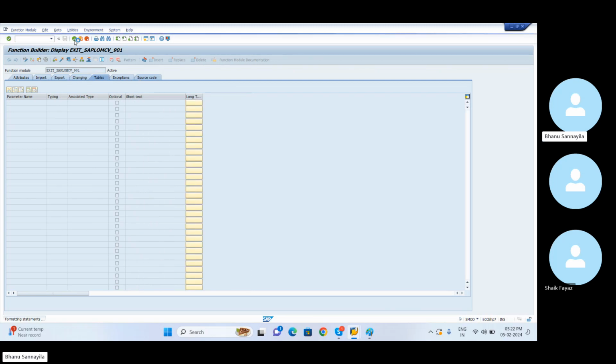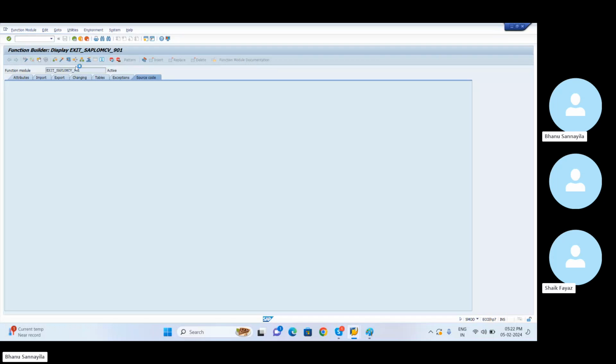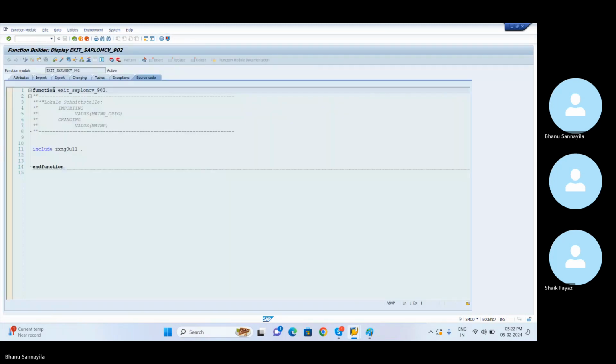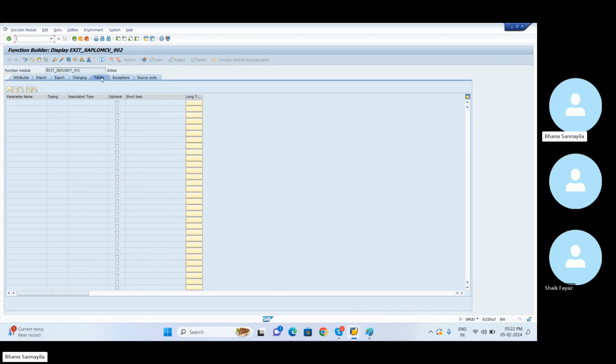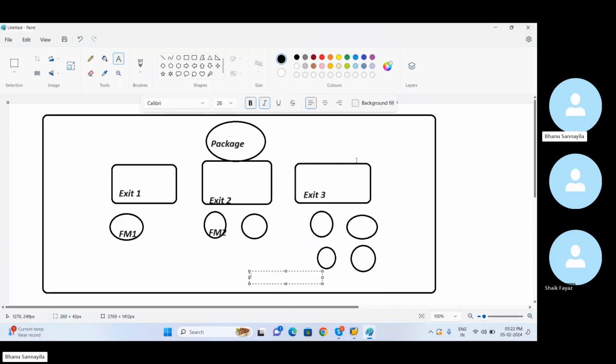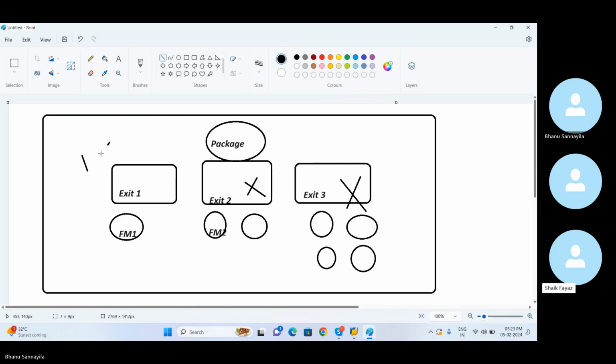Guys, you can see my screen, right, properly? Yes, sir. 901. And the next one is 902. Let me check this one also. No unit of measure. It is not unit of measure. So definitely all these 4 are fade out now. You cannot implement these things. But in this particular exit, one function module has the relevant field. Now, in most cases, you can happily implement this particular exit.